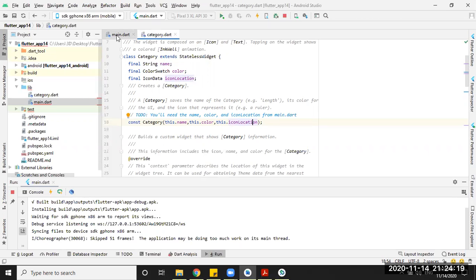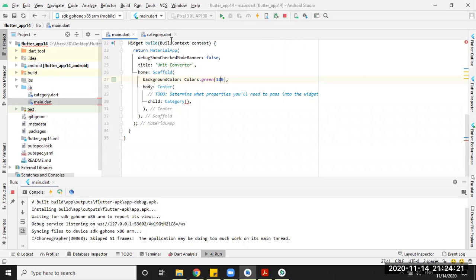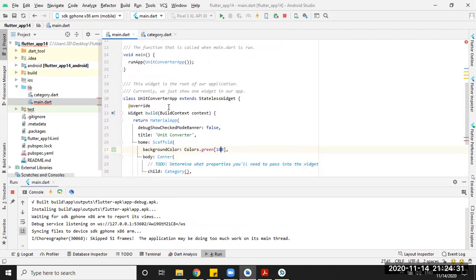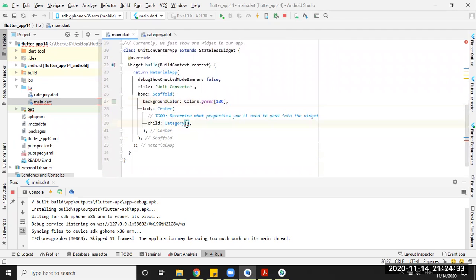Here there are parameters. On the other one, you are using them as what we have: name, color, icon, location. So here we created three variables for the name, the icon, and color, location. We can use these variables to send them as arguments to our constructor. So what is the constructor? Here we are calling the constructor.